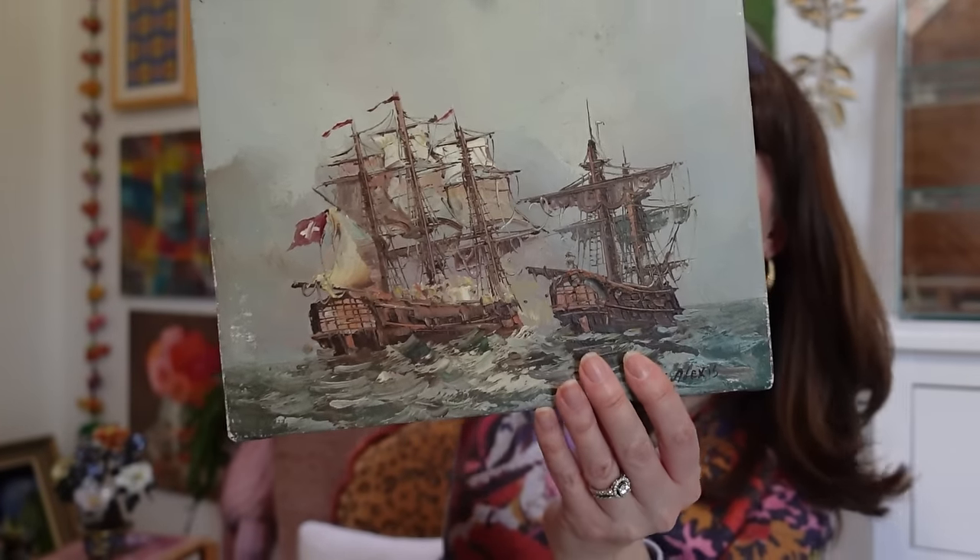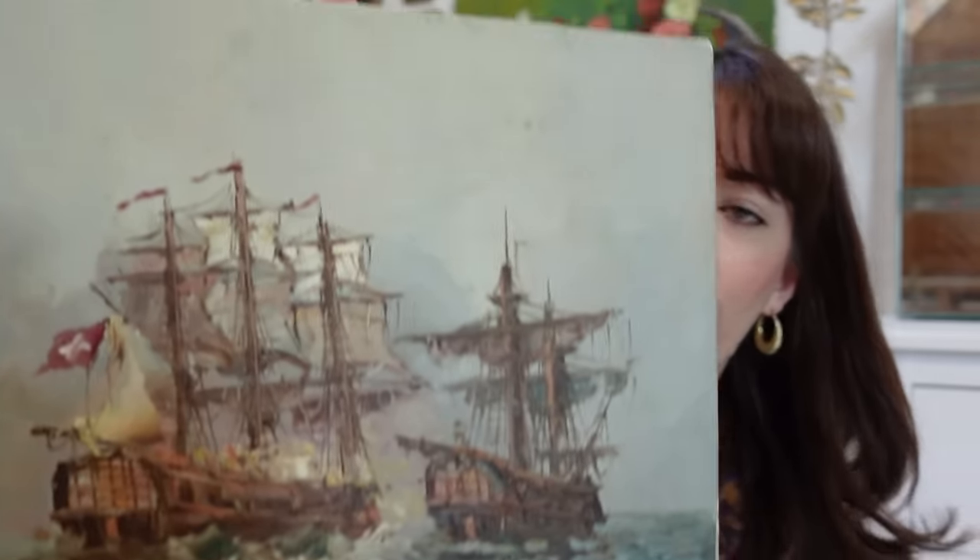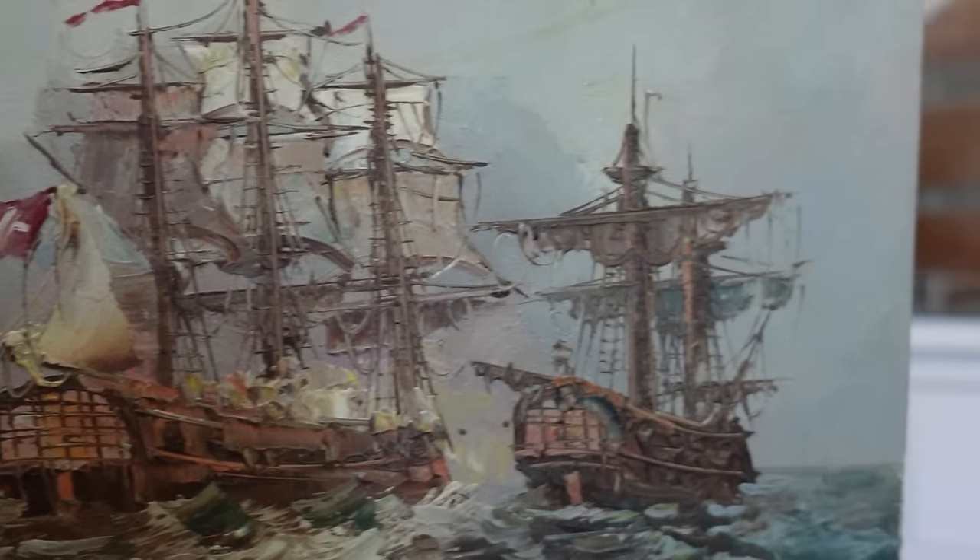A painting that was literally tucked underneath one of the folding tables was this one. It was $20, and in hindsight I'm like, should I have paid $20 for this? But I always regret the things I don't bring home. The colors on it are very moody and it's just a great size — small pieces I sell way more than larger ones because people can always find a space for them. It's artist-signed and really good, so I can't be too mad that I picked it up.